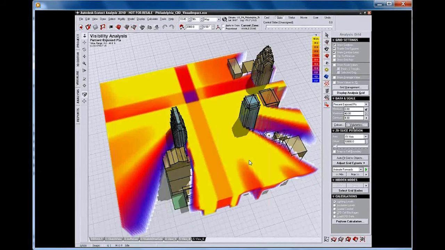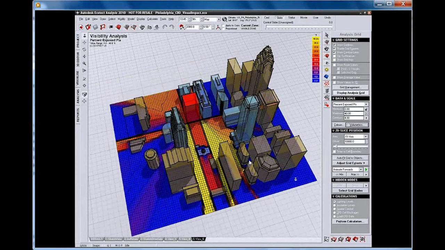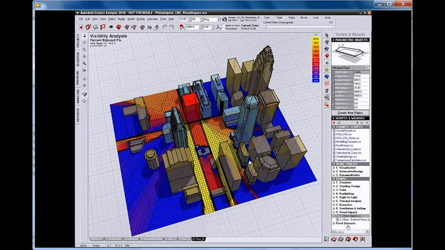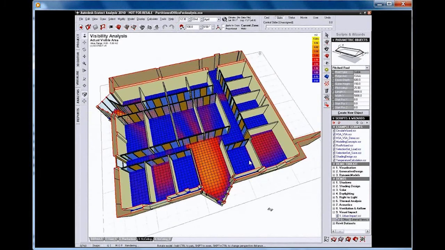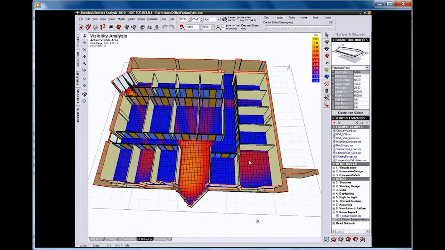We could possibly change the rendering to volumetric. Again, just a different way of displaying the same information. So another example, visibility. This time, how much of the outside world is going to be visible from a given viewpoint. So here within our building, how much of the exterior can we see from any given point? So it helps us determine the feel of the internal spaces.